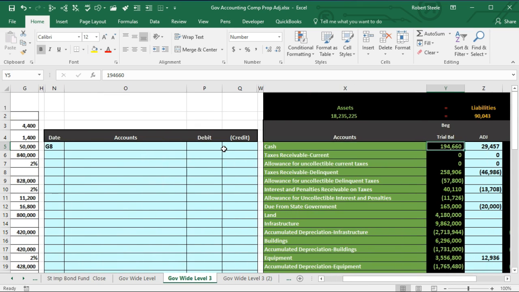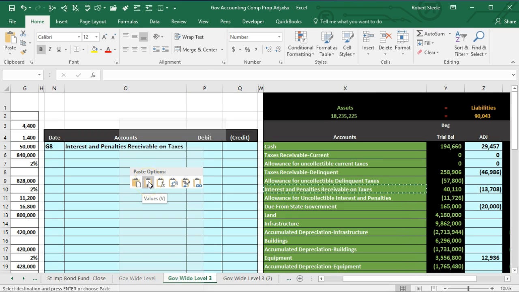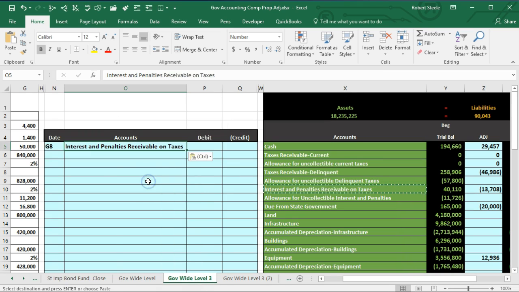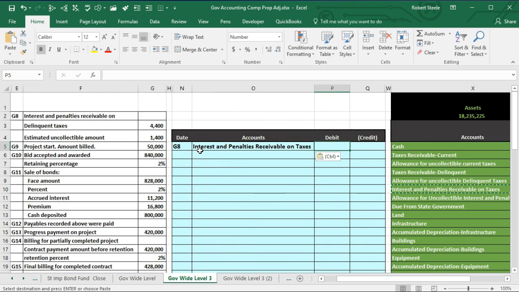We will then move over here. We're looking for the receivable first. Let's record the debit first. It's going to be in the debit section, and we're looking for interest and penalties receivable. So obviously there's past due amounts. We've charged interest and penalties. Those are now receivable. So that's kind of a form of income for us, and it's creating a receivable. Receivables have a debit balance because they're assets. We're going to make it go up by doing the same thing to it, which in this case is another debit. So I'm going to right click, copy that, and paste it in O5. Then we will put the amount, and the amount will be this 4,400.